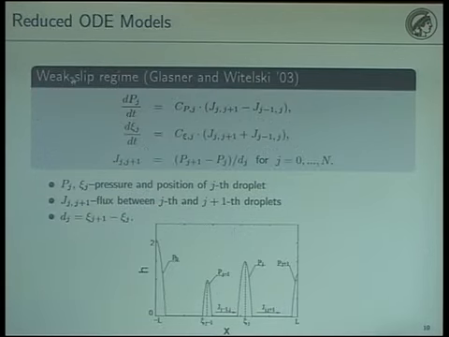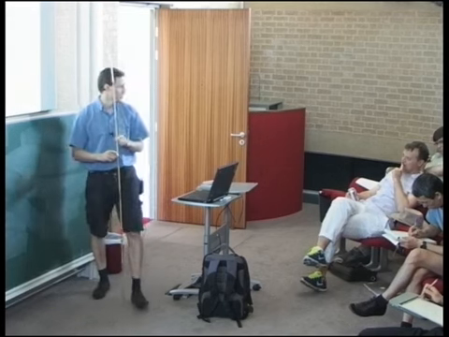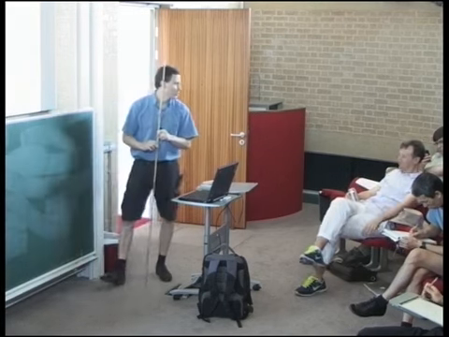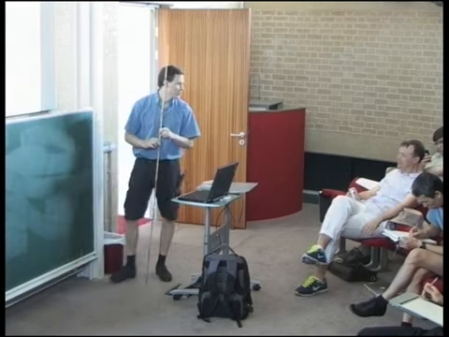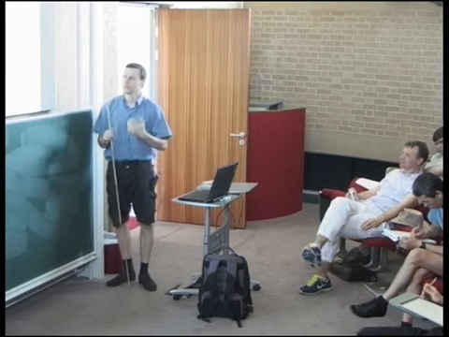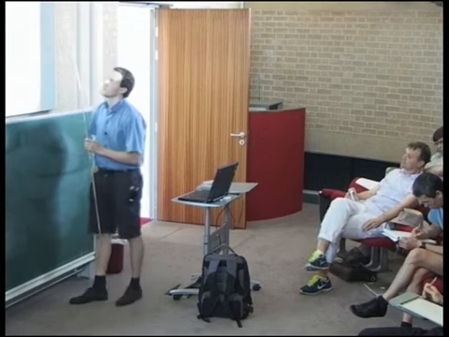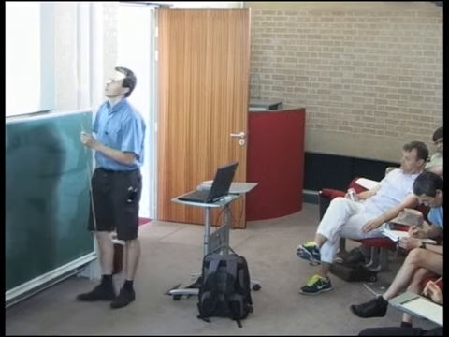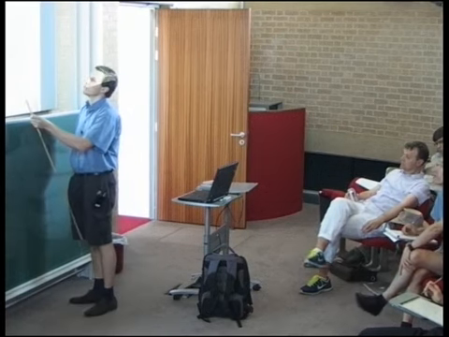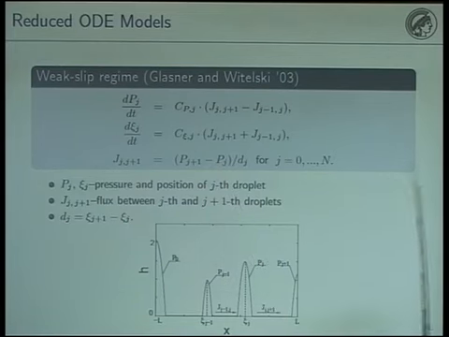So this is associated with minimizing that energy subject to a volume constraint. That's the origin of the pressure: if I take that energy and I minimize subject to a volume constraint, these are the structures which come out. Yes, exactly. It's a global minimizer of the energy with a volume constraint. And P is the Lagrange multiplier. Yes, which corresponds to the mass constraint. So you can describe it either by mass of the droplet, by radius, or by pressure. It's equivalent. And so in the weak slip regime, people showed that reduced dynamics of the droplets can be derived, say you put as initial condition such quasi-stationary solutions connected by an ultra-thin layer.